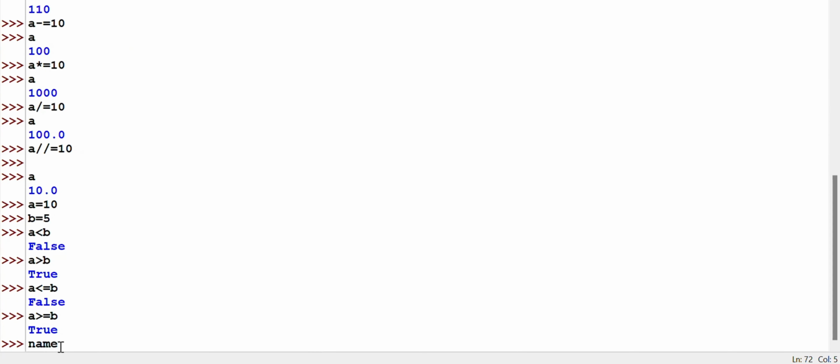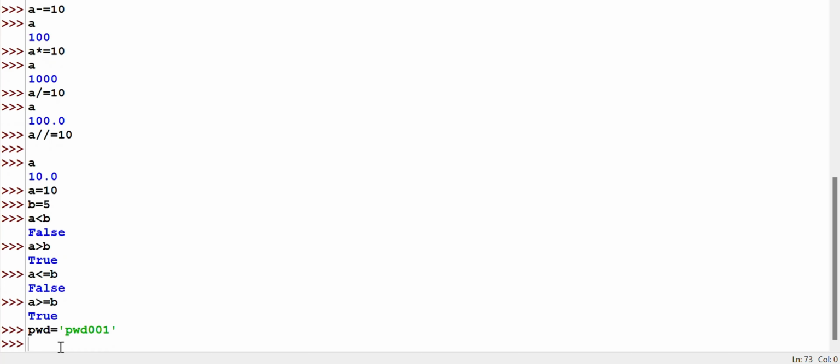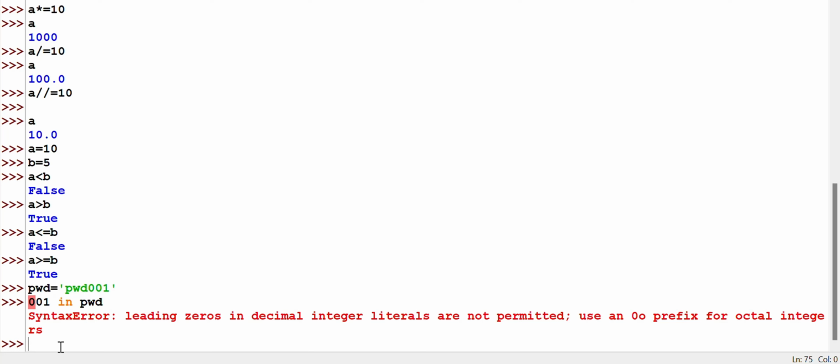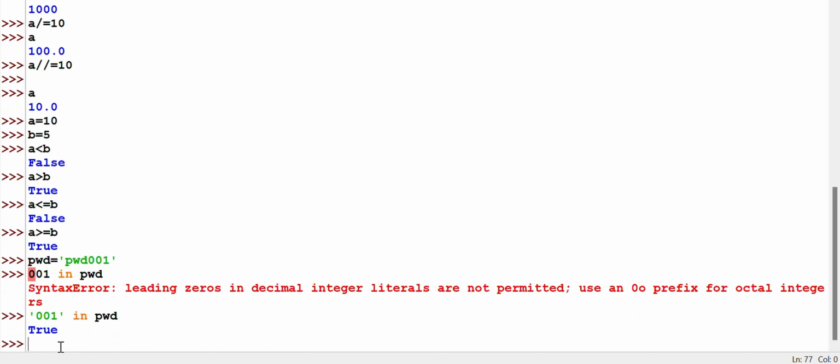For example, password is equal to a string, and if I check whether a value is in pwd, we'll get true.